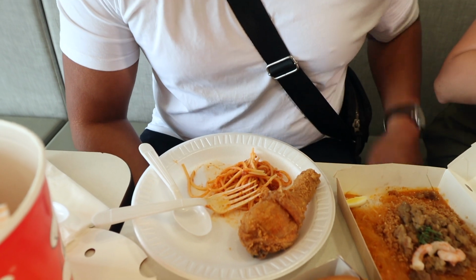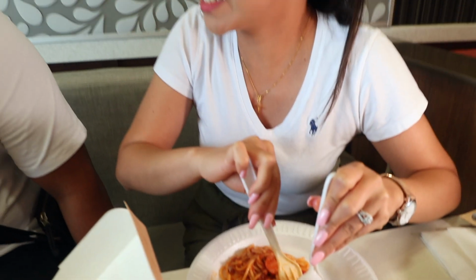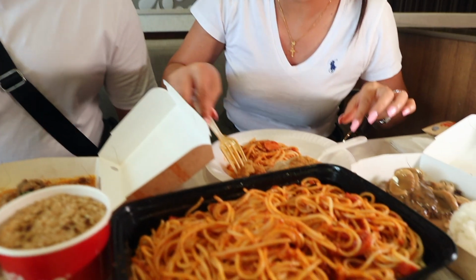Oh man, the taste is more on the sweeter side. How do you explain it, man? It's just sweet. It's good, because typical spaghetti is kind of bland. I don't know, it's not bland, but it's sour. I'm not sure, the tomato sauce is plain tomato sauce, but this one is sweet. I believe they use banana ketchup, a Filipino ketchup.